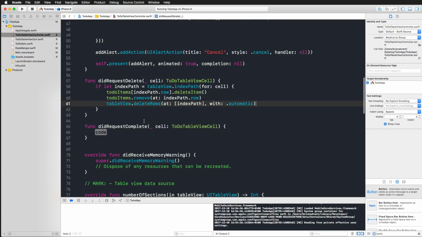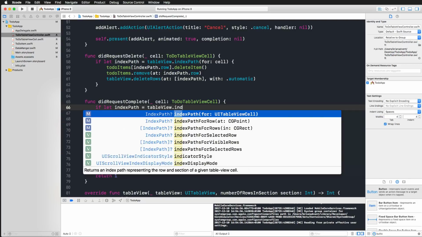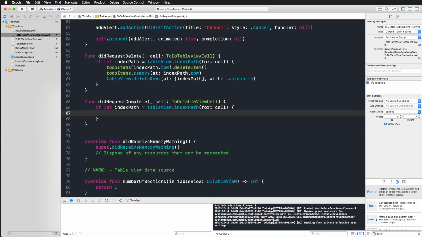This is the delete function, or the implementation of this did request delete delegate function that we have. And the last thing that we need to implement is did request complete. And therefore, I'm again creating an index path using table view and index path for cell. And with that index path, I can now access a to-do item.